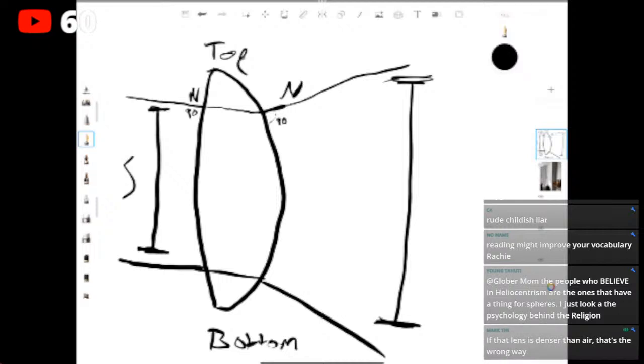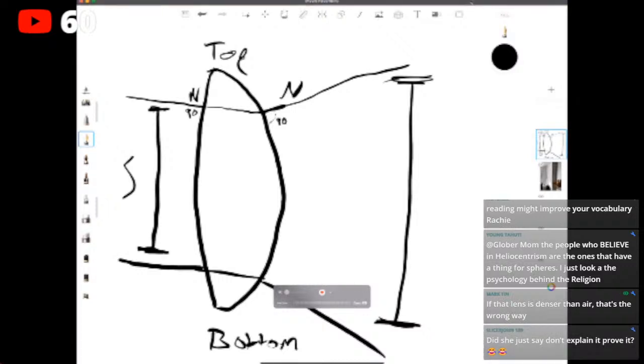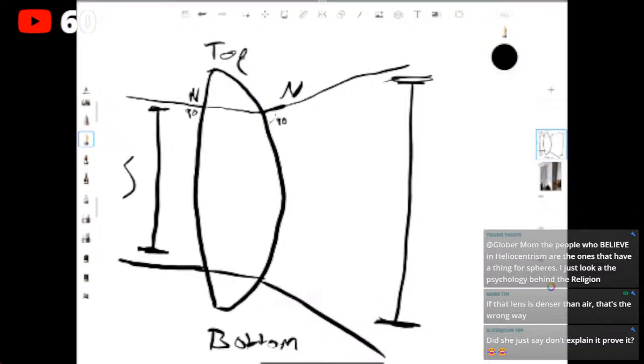Say that again. So on your picture here, you've got top, and then you've got an incident ray coming in, hitting a more dense medium, the magnifying glass, exiting the more dense medium into a less dense medium and going up. And then at what you've labelled the bottom, you've got the ray coming in, entering the more dense medium, bending down, and exiting the more dense medium, entering the less dense medium, and still bending down.